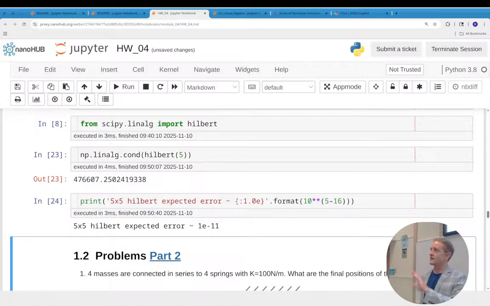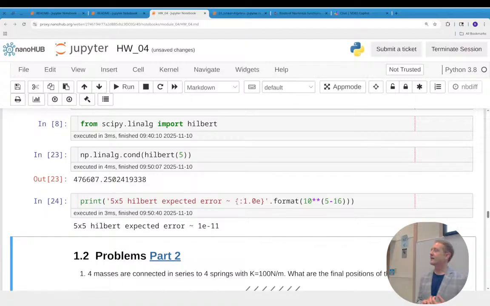Again, if you're talking to other engineers, like, hey, check the condition number. It's a quick check before you start banging your head against the wall wondering: is my code wrong? Are the inputs wrong? It's like, no, it's just an unsolvable problem. Your condition number is like 10 to the 15. So the best we could do is like 0.1 error on these results anyway. So keep it in your pocket, condition number.